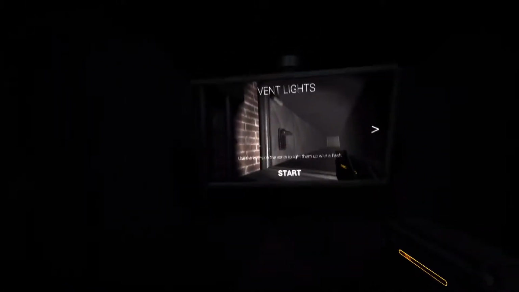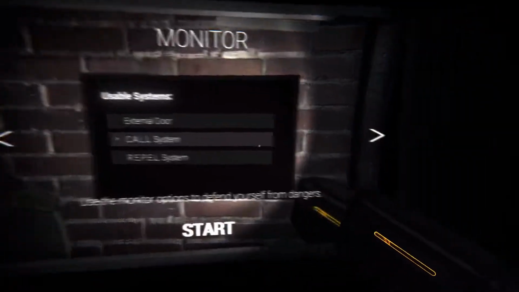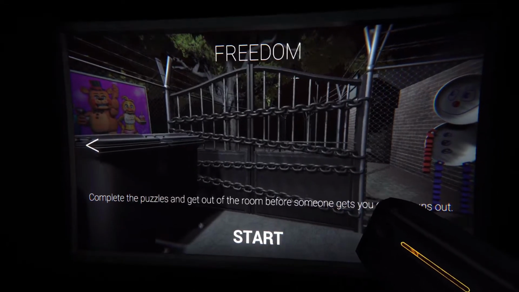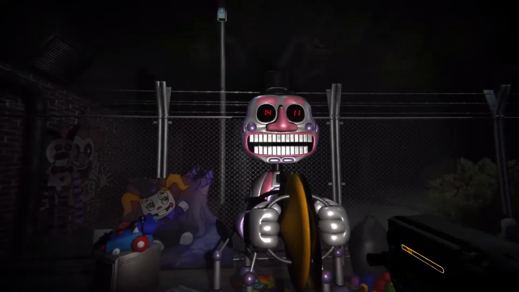Alright guys, let's read the instructions then. Use the lever on the vent to light them up with a flash. Use the monitor option to defend yourself from danger. Complete the puzzles and get out of the locked room before someone gets you or time runs out. Alright, well, let's go. We got 40 minutes.